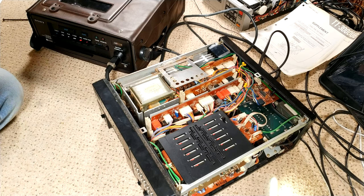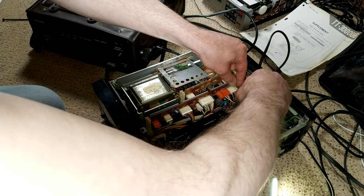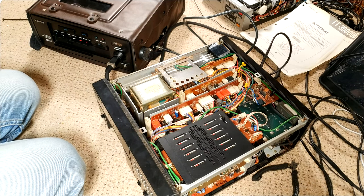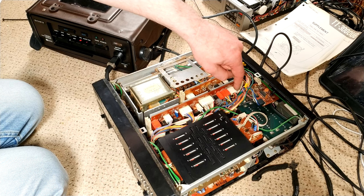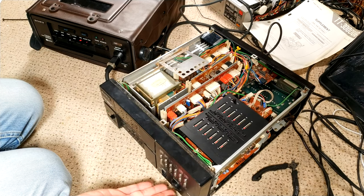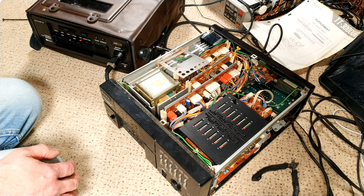Yeah, so executive decision. For now anyway, I'm going to disconnect that wire. That's fine. I'd rather just not use that part of the circuit, as it is bad. Yeah, so that's it. It works. So what I've done is I've cut, there's a jumper just below here that links from the orange wire there through to the circuitry for pause. It probably means that if I plug a camera into the front of this, pause won't work. But hey ho, that's life. Yeah, because it comes straight from the socket.